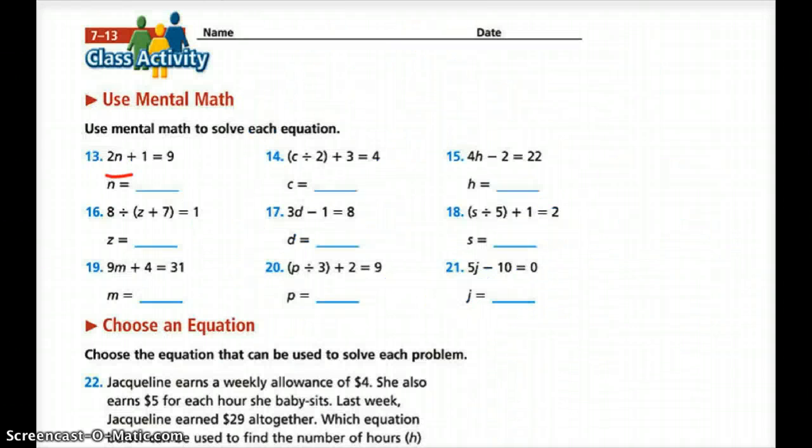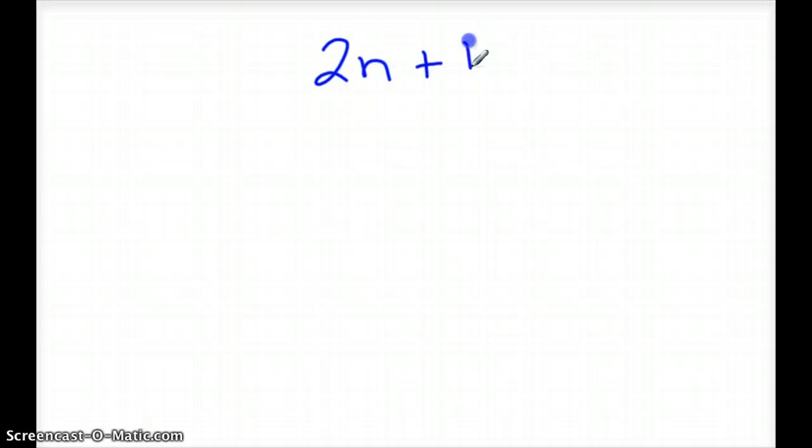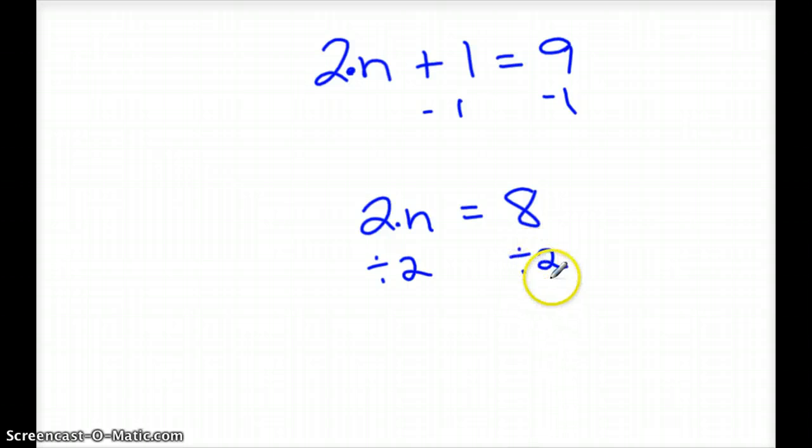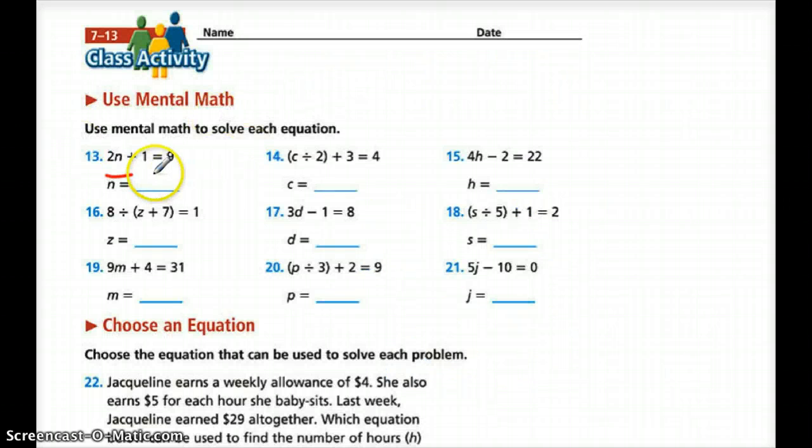Alright, so if we go back to our page here, I have 2n plus 1. I'm going to rewrite that on another page. 2n plus 1 equals 9. So I have adding and multiplying. Remember, there's a little invisible multiplying sign in there. So I subtract 1, because that's the inverse operation. So I have 2n equals 9 minus 1 is 8. Then I'm going to divide by 2, and I get 8 divided by 2 is 4, so n equals 4. So I go back to my sheet, I know n equals 4. Now I can plug that in. 2 times 4 is 8. 8 plus 1 is 9.